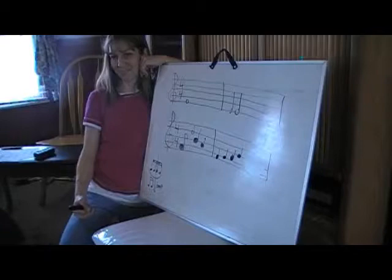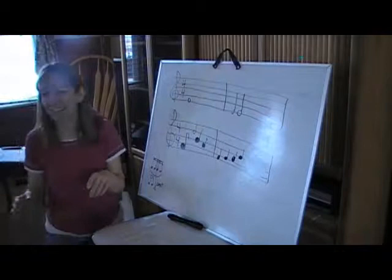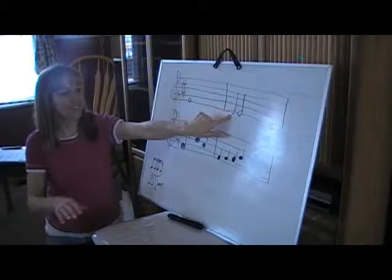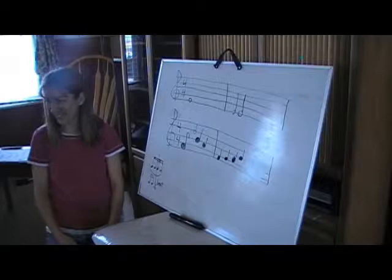Okay, let's try to clap our song. Should we try to clap our song? How hard do you think it might be? Not very hard. Let's see. We're going to count to four in each measure, and we're going to clap on the beat. So here we go. One, two, three, four. One, two, three, four. One, and two, three, and four, and one, two, three, four. How cool was that? Let's do that again. That was cool. Should we do it again? Okay. This is kind of fun.